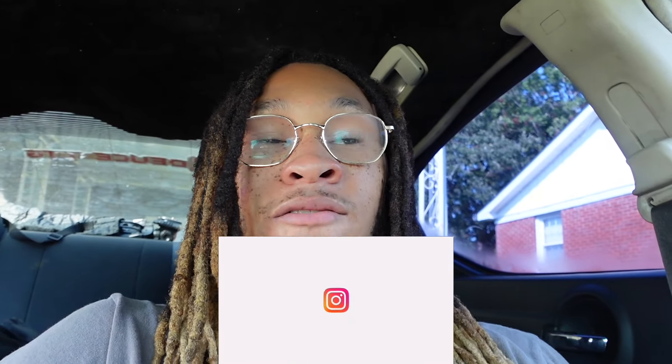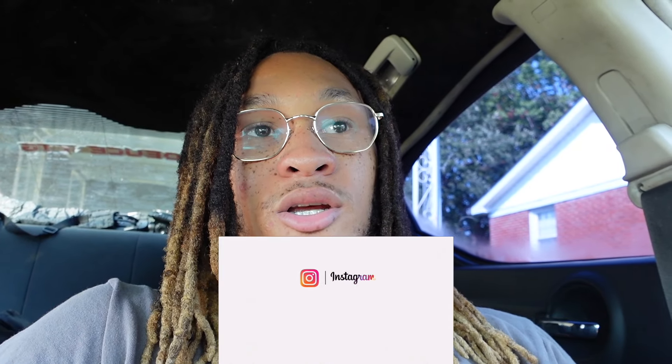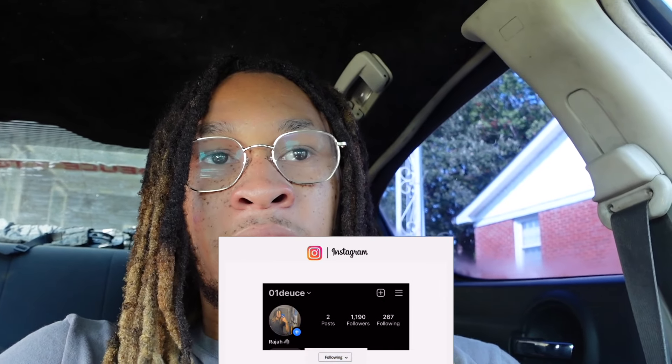What's up guys, I already ordered the front bumper, so y'all stay tuned for that video — it should be coming in within the next couple days. I wanted to start with the rear end of the car. It's just all red. I felt like it was a little bit too much red in the back of the car with the taillights and the third brake light. So I decided to go ahead and order brand new taillights and a new third brake light to start off the series of me redoing this car.